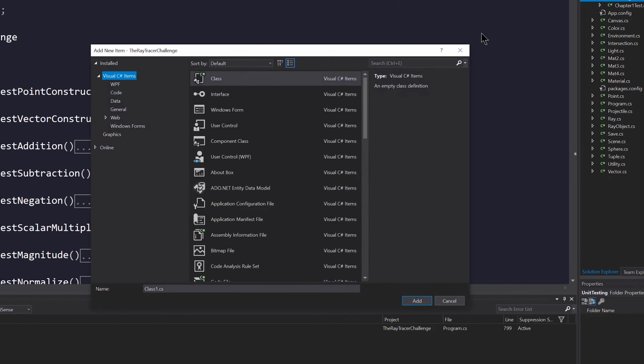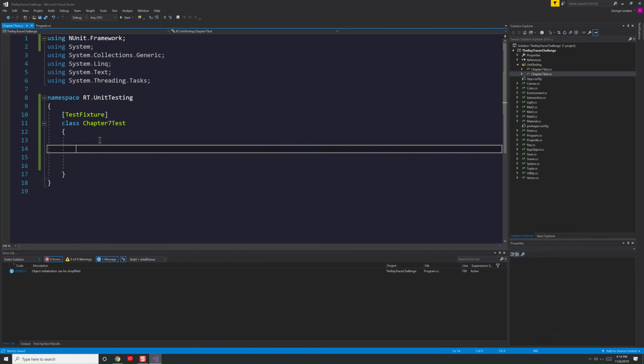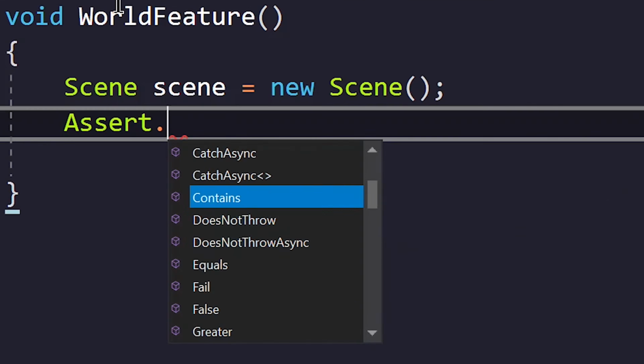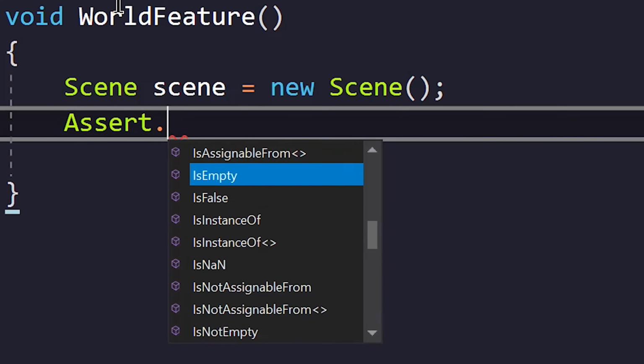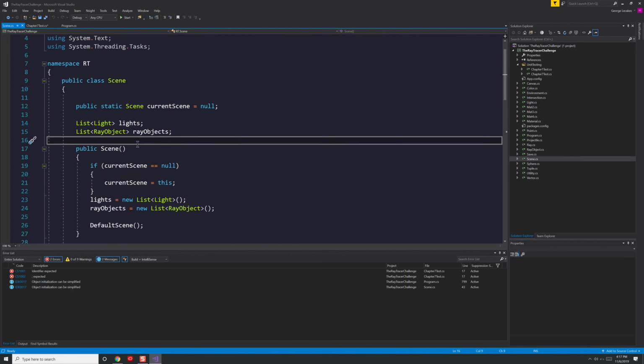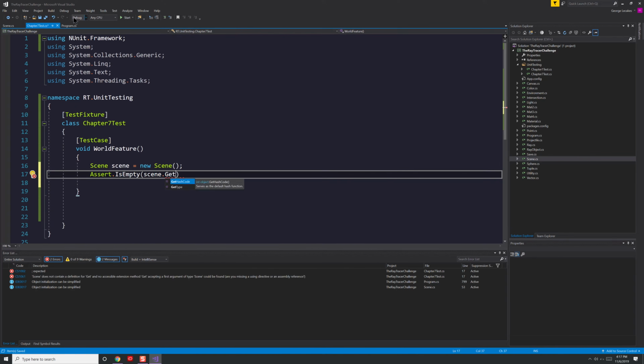I add a new class specifically for Chapter 7 unit tests. I'm trying to figure out what assert does and everything that's actually available to me through that class. I make some getters to access the elements of the scene to perform my tests.